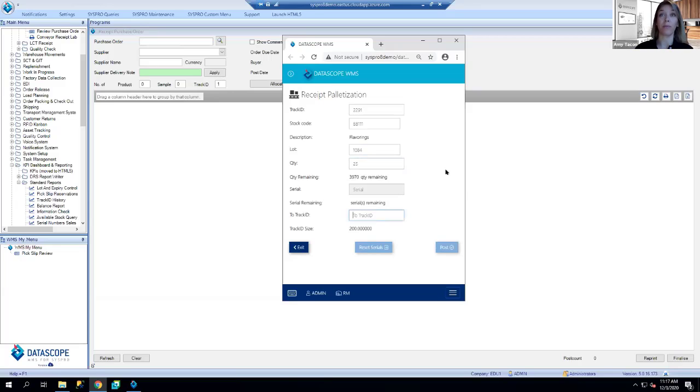It's optional. So just to touch on that, what one expects to happen here is you've got a big pile of boxes now. You've got a pallet, you put a pallet label onto it or a track ID onto it, and you turn around and you scan the first box. So you're scanning the master track ID and then you're scanning the product on the box. That may have your internal SysPro stock code on it. In all likelihood, it's actually got a supplier barcode on it. We use the barcode cross-reference table to reference it. So if you scan the supplier's barcode on the outside of the box, we'll refer that back to whichever stock code it is in SysPro. We'll then default down the bottom and say, what is the standard pack size? In this case, it's 5.